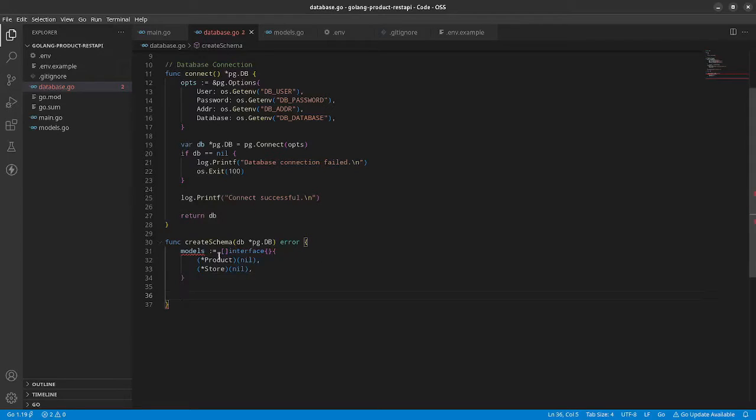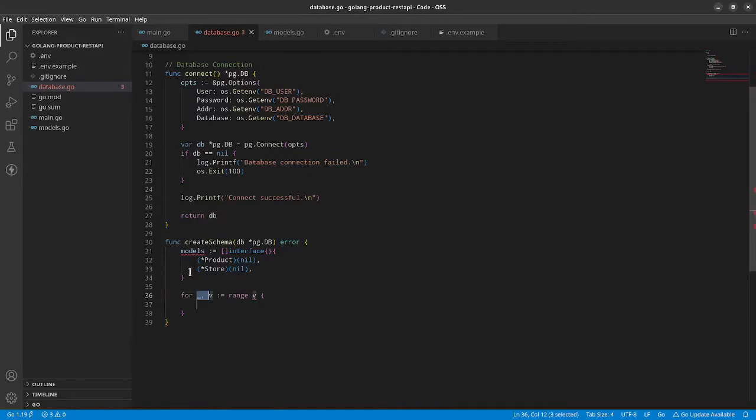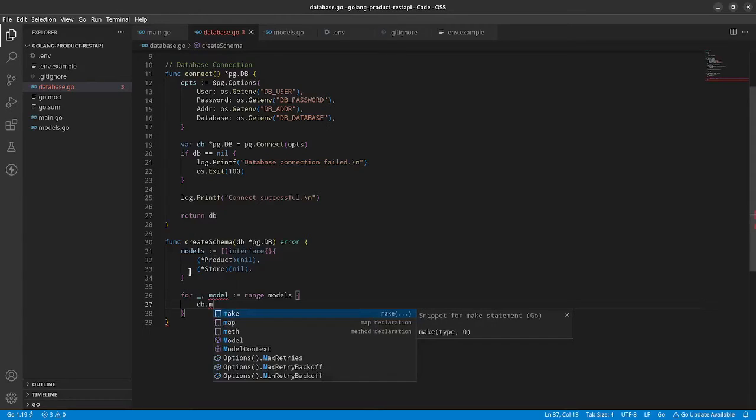So the reason why we're creating this type of structure here is because we don't necessarily want to have to go ahead and create them singularly, one of them each time, or basically duplicate the code. That's something that we don't want to do. We always want to keep our code as DRY as possible. So what we want to do now is to actually go for a for loop, and I'm actually going to do the range. So we're going to do model in the range of models, and in here this is where we're going to go ahead and do a create of the table. So I'm going to pass the model inside.